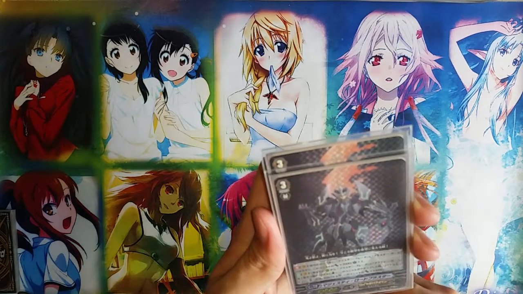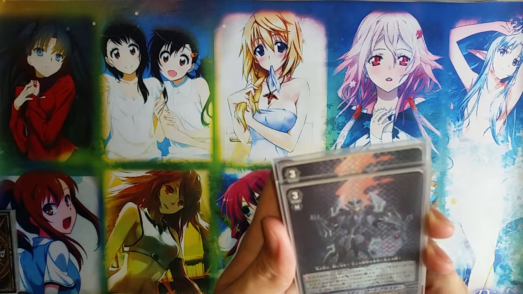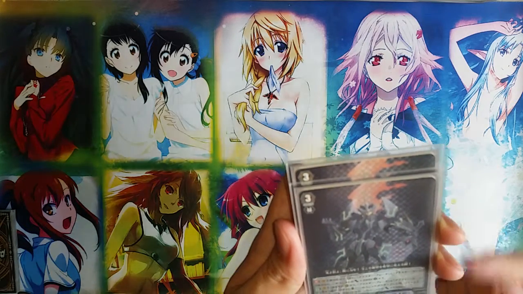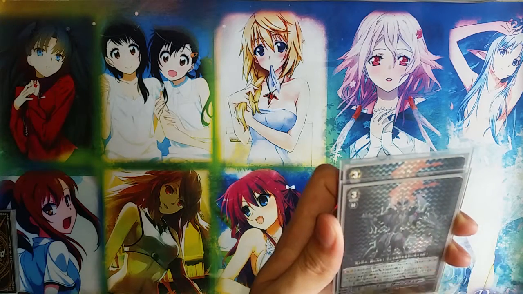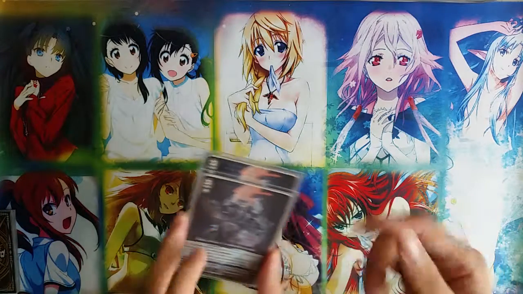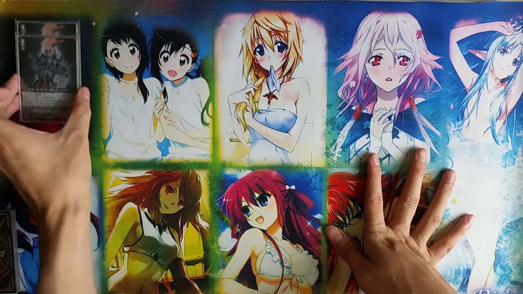And the second skill is when this unit attacks a Vanguard, you may pay the cost, which is choose 1 Blaster Blade and 1 Blaster Dart on your field and put them into the soul. If you do, during this turn this unit gains plus 10,000 power, so it's a 22k with 2 critical the turn you use the skill, so it's pretty good. So yeah, 2 copies.